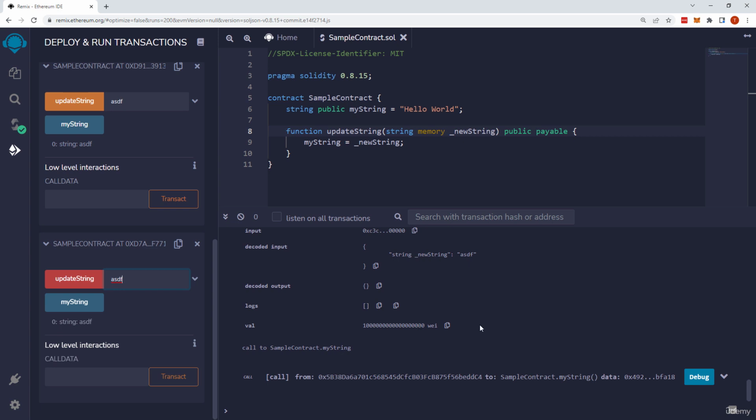Now we're not doing anything with those ETH. Instead, this 1 ETH is now stuck in the smart contract, and as long as we're not sending it away, it will stay there forever. Now we have locked 1 ETH in our smart contract. How can we get it out again, and what can we do with it?